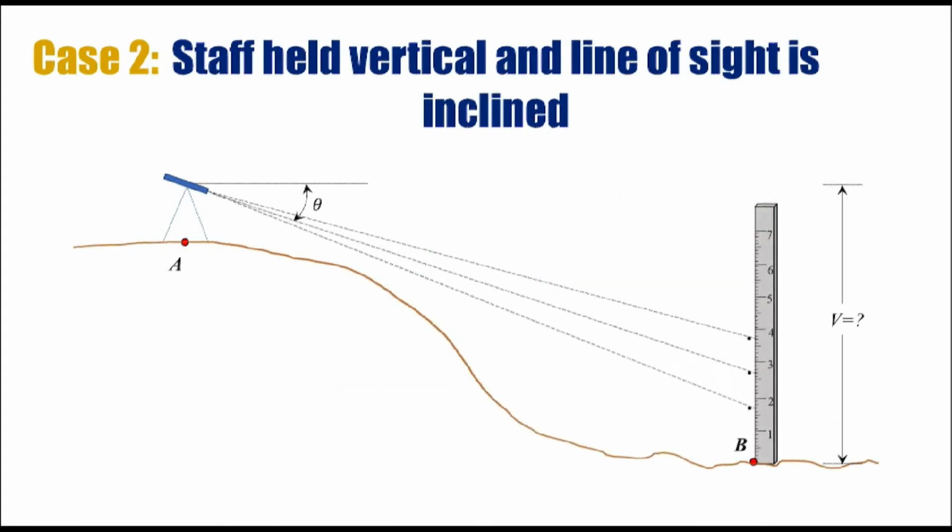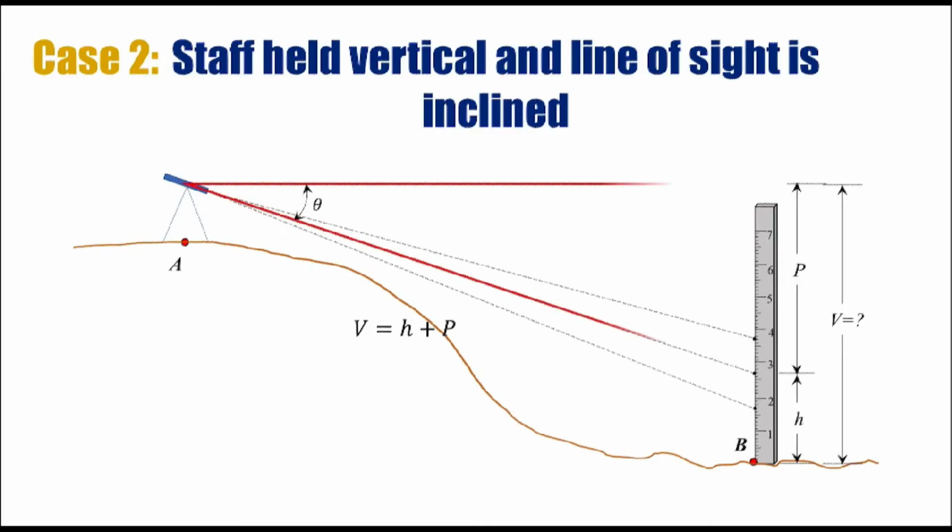Now let's start discussing how we can calculate the vertical distance V. Let's say that the central Stadia reading is equal to h and the remaining distance is p. So in order to determine the distance V, that will be equal to h plus p, where h can easily be determined on field, which is actually the central Stadia reading, but p is the one that we cannot determine on field. Therefore we need to formulate a formula so that p can be determined.